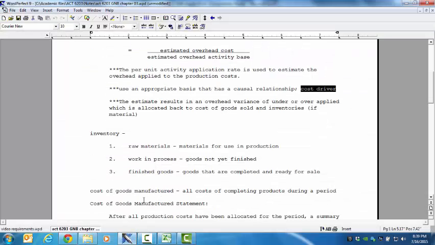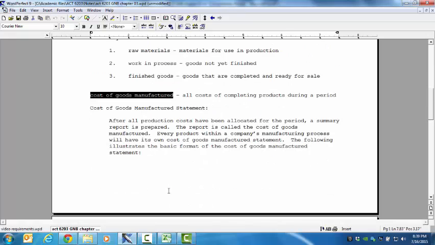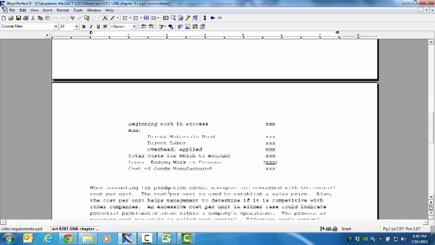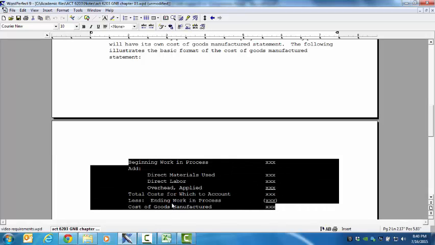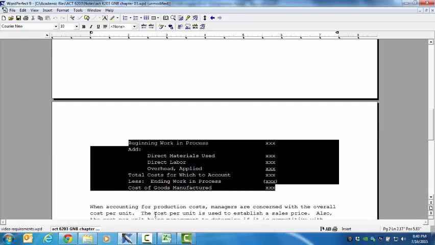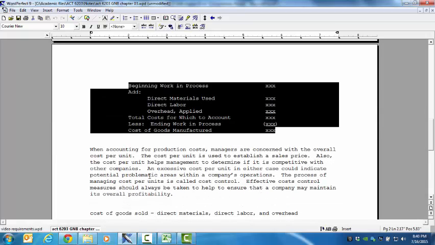So what we need to do is come up with a way to report all of this inventory, the cost of goods manufactured, and ultimately the cost of goods sold. If you noticed, that work in process account consisted of some additions and some subtractions. So our report needs to look like this format to show all of the inputs and the outputs. And I'm not going to read all the additional items here. You can read through those notes that I have available to you.